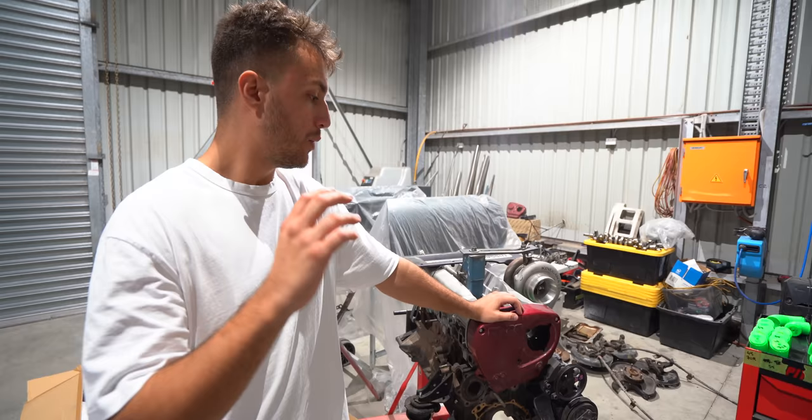And the actual calipers are dirt cheap. I'm talking like $200 for a set of big 6-pot Brembos. And then for the rears, we can buy them brand new for about $500 and they're 4-piston Brembos for the rear. As for the interior, I've been doing a lot of thinking, how are we gonna make this thing look like a GTR? We need an MFD. I've already got the center GTR steering wheel, that's sorted. We need seats, we need an MFD.